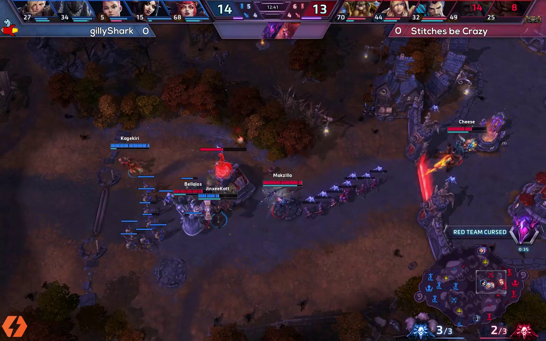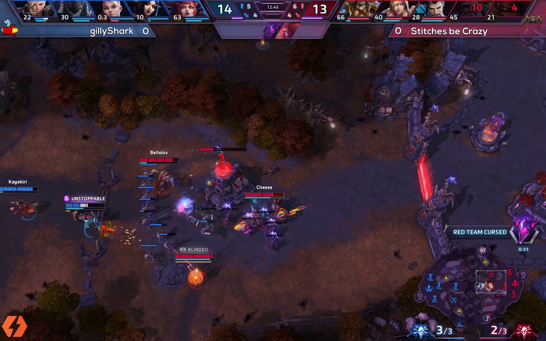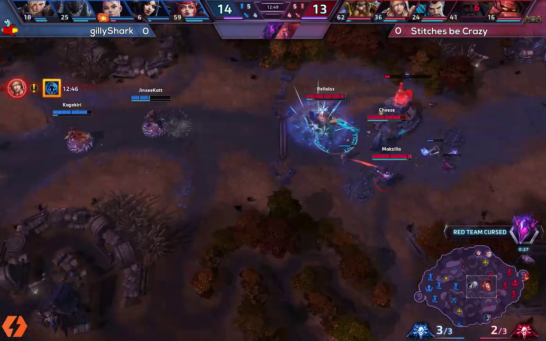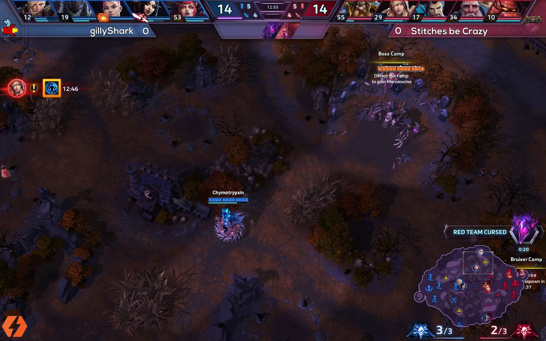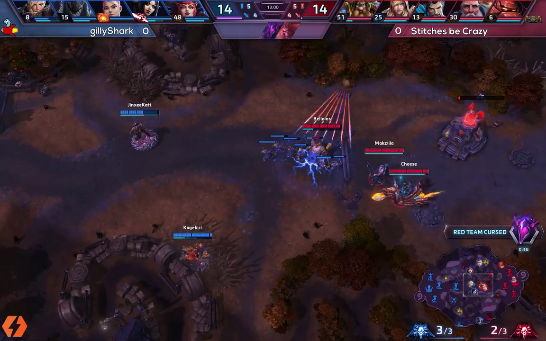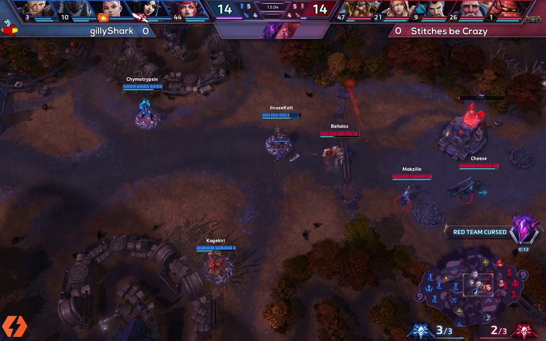So this was a situation that worked out very well for gillyShark. Clearly, they get the curse, they get themselves 2 kills. It looked like they were actually going to lose Jinxie during that hand Stark, but then Chimotripsin comes on in with the heals, keeping them all topped off and dishing out the damage simultaneously.